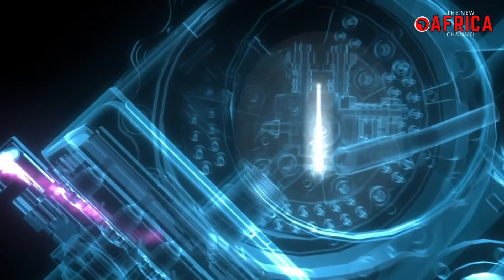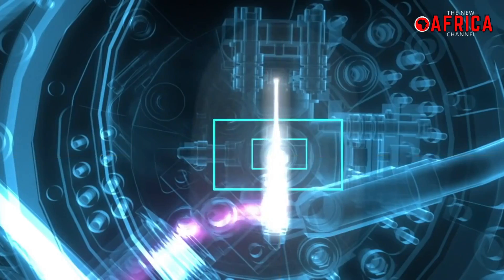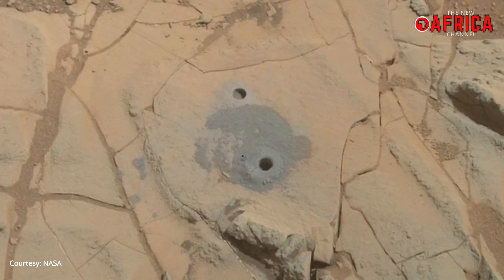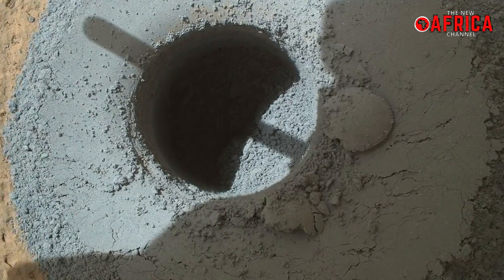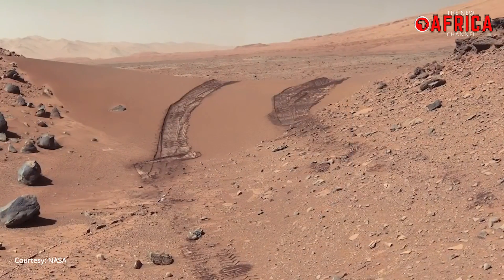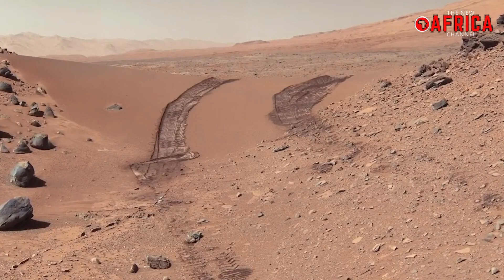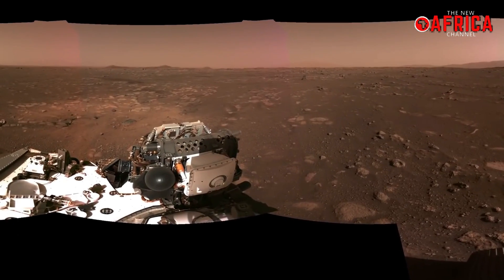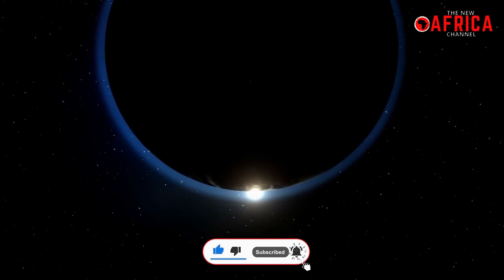Then when you go to a doctor, they check your reflexes — they take a hammer and hit you on the wrist to see how you reflex. We're going to do that as well, using the RISE instrument to figure out how Mars reflexes, how Mars wobbles around its axis, and determine the shape of Mars. So InSight is answering one of the most fundamental questions in planetary geology: how do the rocky inner planets get formed? What processes create these rocky planets? InSight is looking for the fingerprints of the processes of how rocky planets are formed.